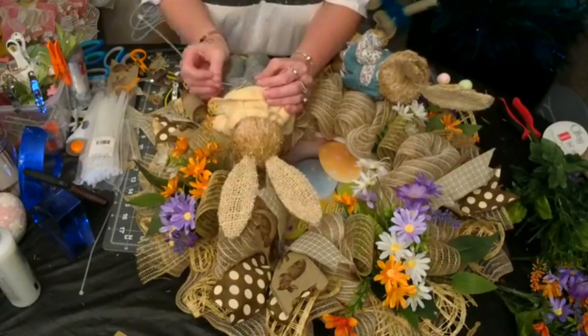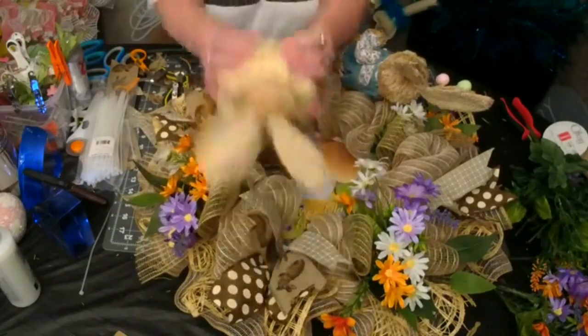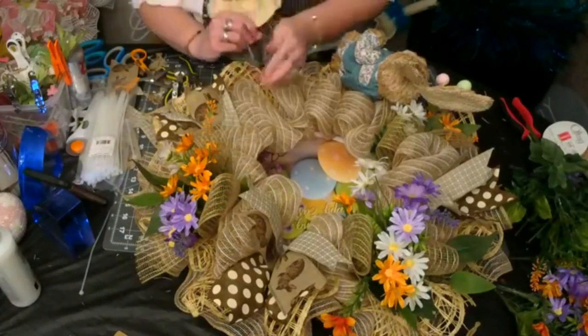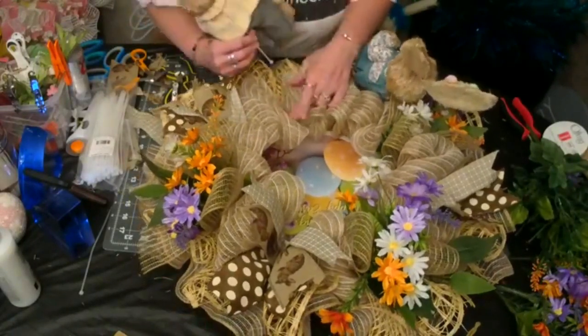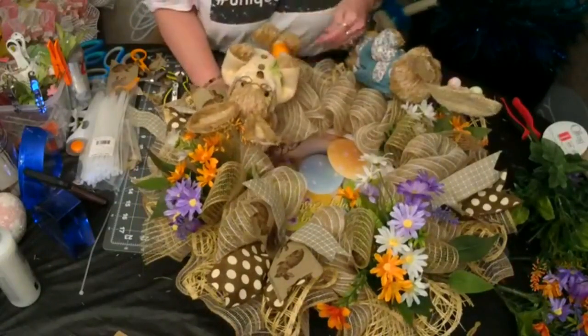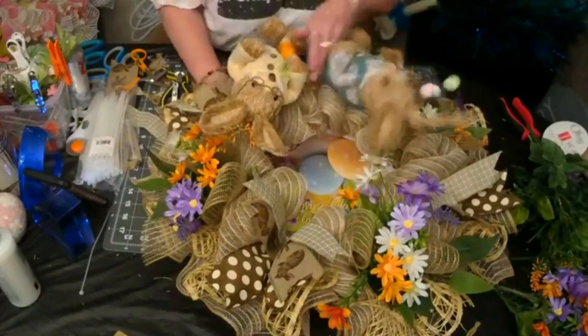I'm going to do a little bit wider here. I'm talking about ribbons. When you put on ribbons, you have to put on new ties. You don't have to. That's just the way I do it. Some people use the pipe cleaners.